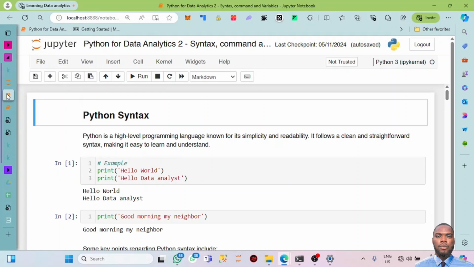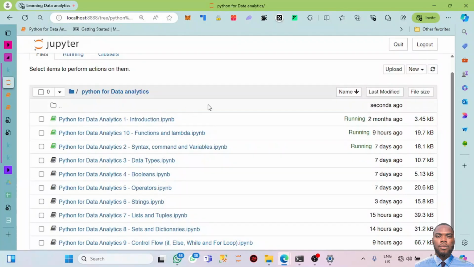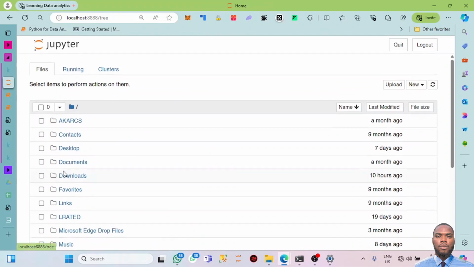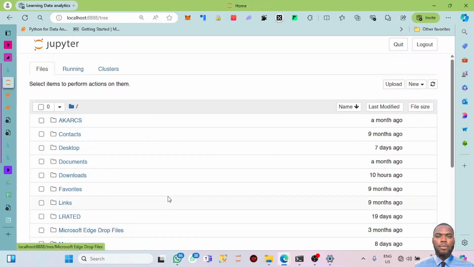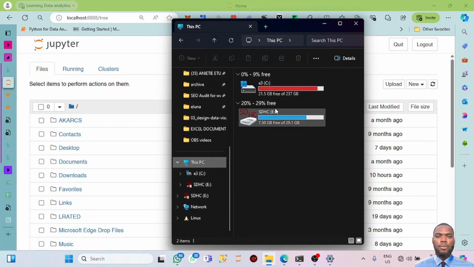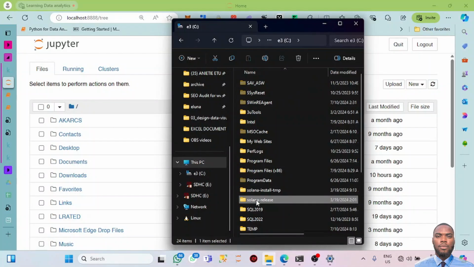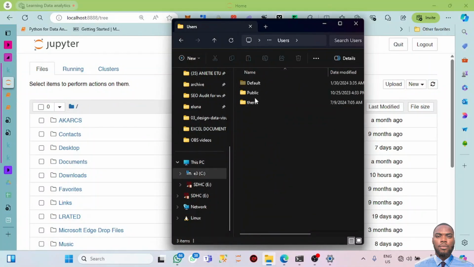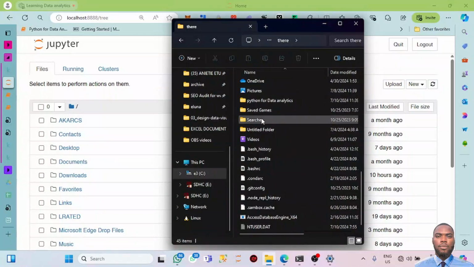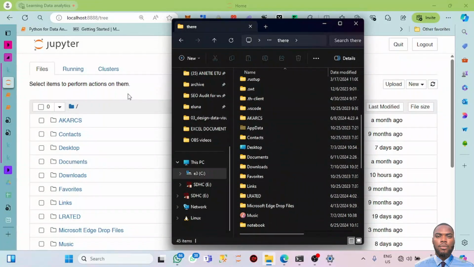Go to here, and it's going to pop you up over here. Once you're in this environment, this is where it's going to pop you up. This is actually the root of your user folder. If you go to the user of your file manager, this is your PC. Go to your user directory, then go to the name of your PC, which is mine there. This is where you're going to be popped up, right over there.